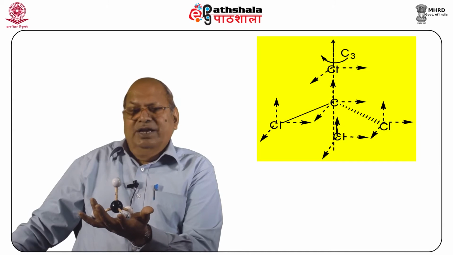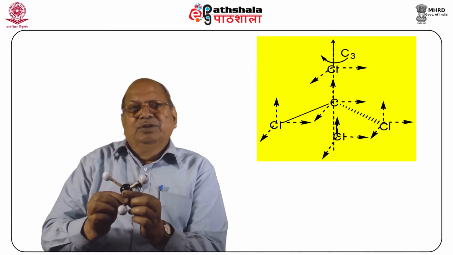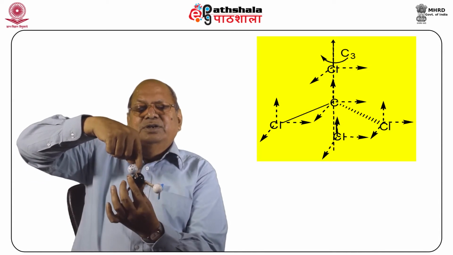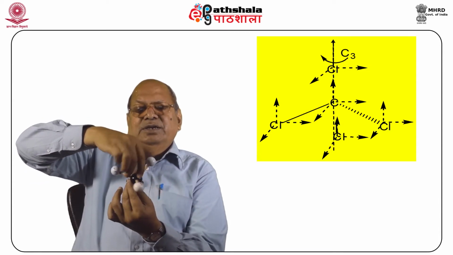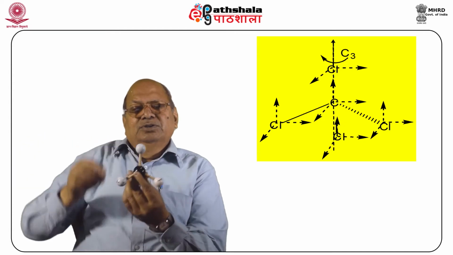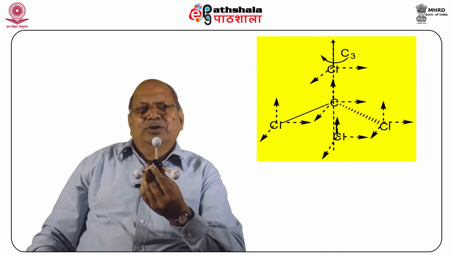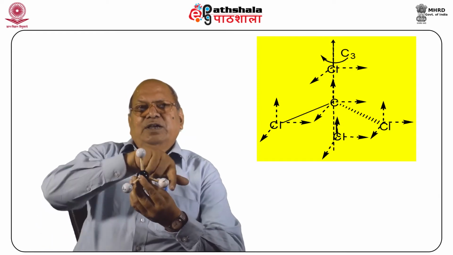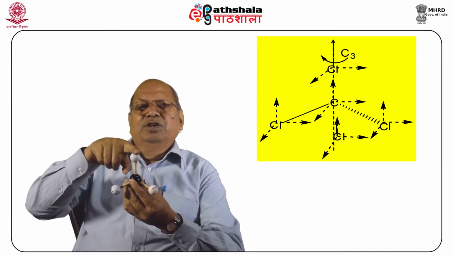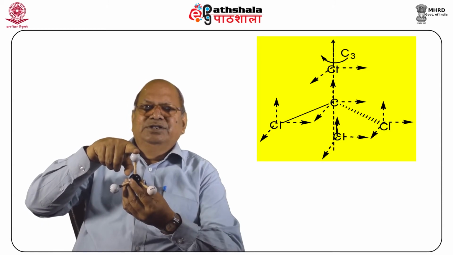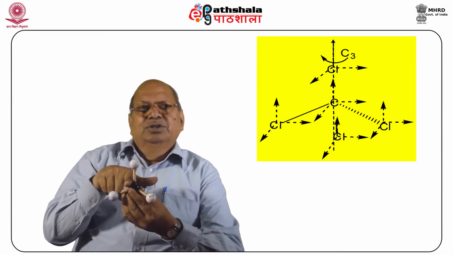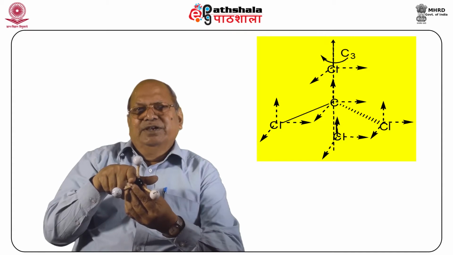Also this molecule has a C2 axis. If I take the molecule like this and this is my rotation axis, I can rotate through 180 degrees. So, I am having this CCl4 molecule. It has 5 atoms, 1, 2, 3, 4 and 5. On each atom, I put down 3 Cartesian coordinates, x-axis, y-axis, z-axis. So, 3 on this, 3 on this, 3 on this, 3 on this and 3 on this. Total 15 Cartesian coordinate vectors.